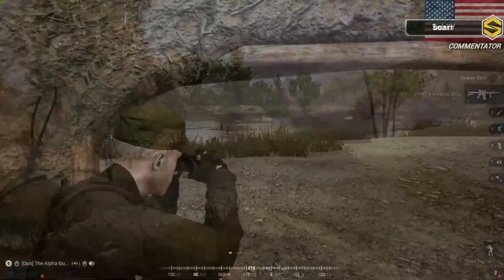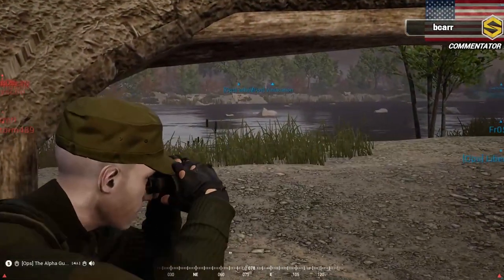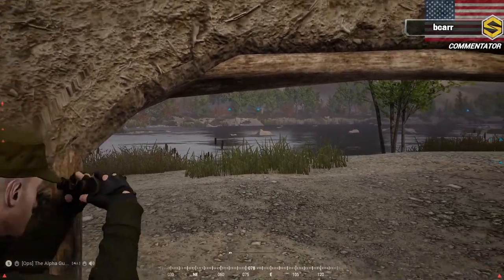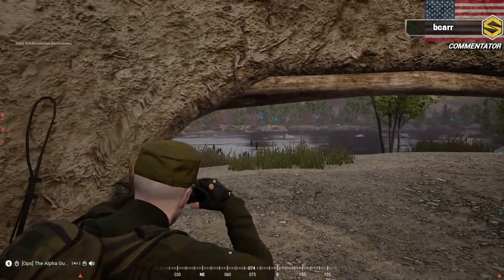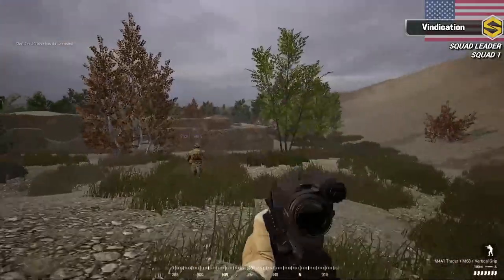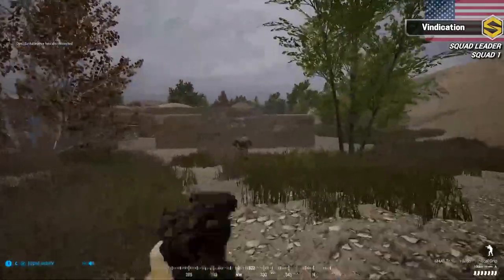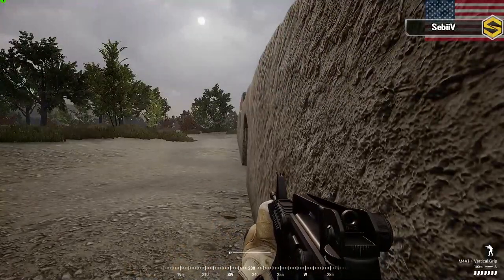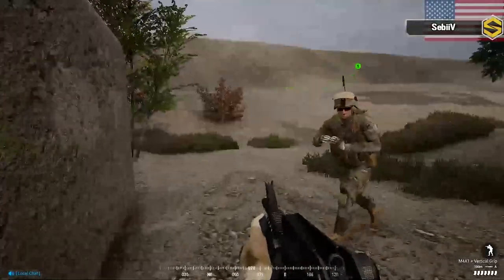At roughly, it's hard to say, but Sebi and Vindication, echo 3, 4, 5, across the river maybe here, a bit further south, maybe closer to Echo 343, watching out to the east along Red Route. I'm gonna get to the wall. They're making some progress. And they got themselves some decent cover now with the compound.